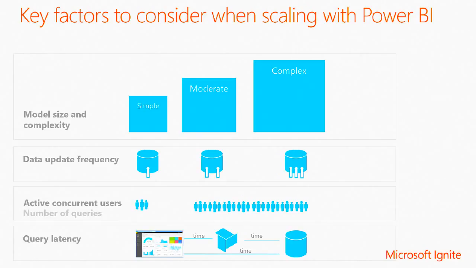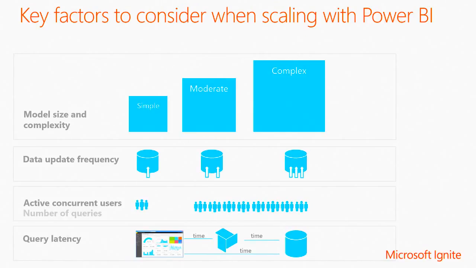In this case, import models are fantastic. If you have that model imported into Power BI, what we actually do is run an instance of Analysis Services on top of that model. It tends to be very, very performant. It's very hard to get this to not be performant. So with the import case, your query latency is going to be very low. Another factor is that the model itself lives in the cloud very close to the rest of the Power BI service, so the network latency is low as well, and that's part of the reason why query latency is low for these cloud import models.